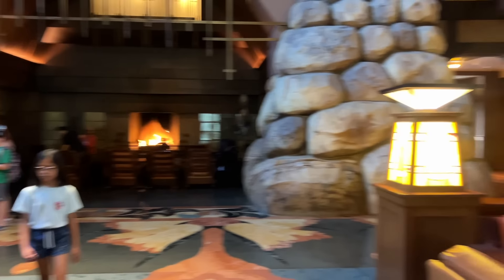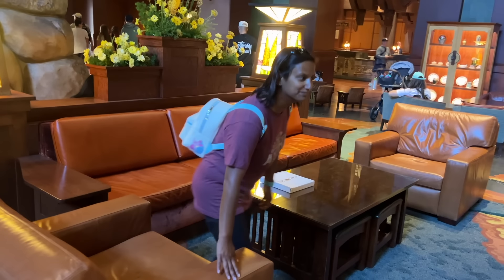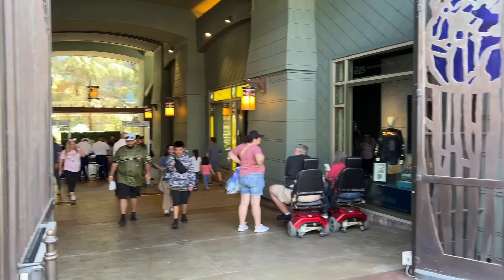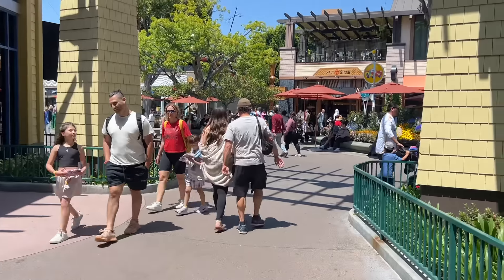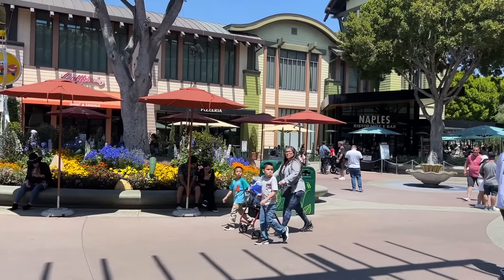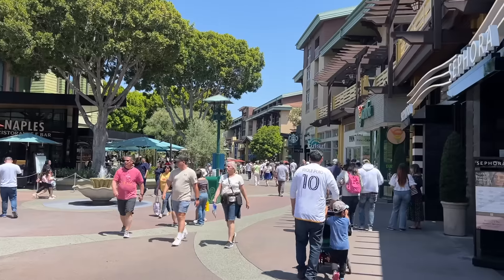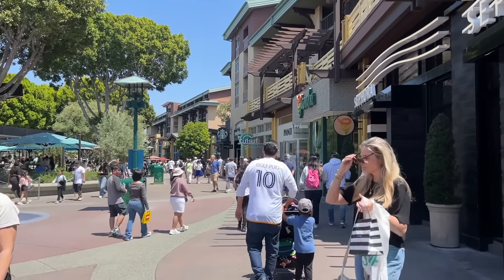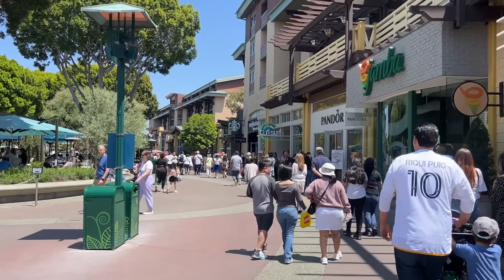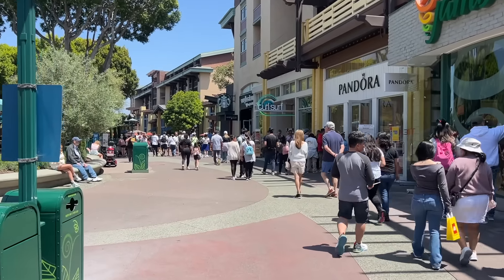Amy just saw that a spot opened up so she's going to sit. This is also a good place if you don't have a hotel to go back to because you've already checked out — you can come here and take a quick break. One note: if you go into a hotel, you do have to go back through security to get back into Downtown Disney. That applies for the Disneyland Hotel and the Grand Californian — even if you're not staying at those hotels, you do have to enter the safe zone and re-clear security.